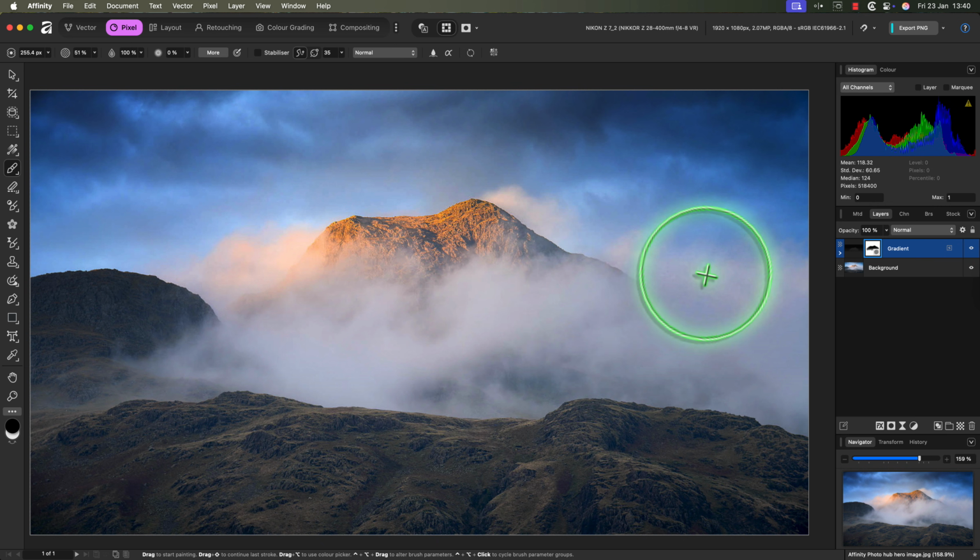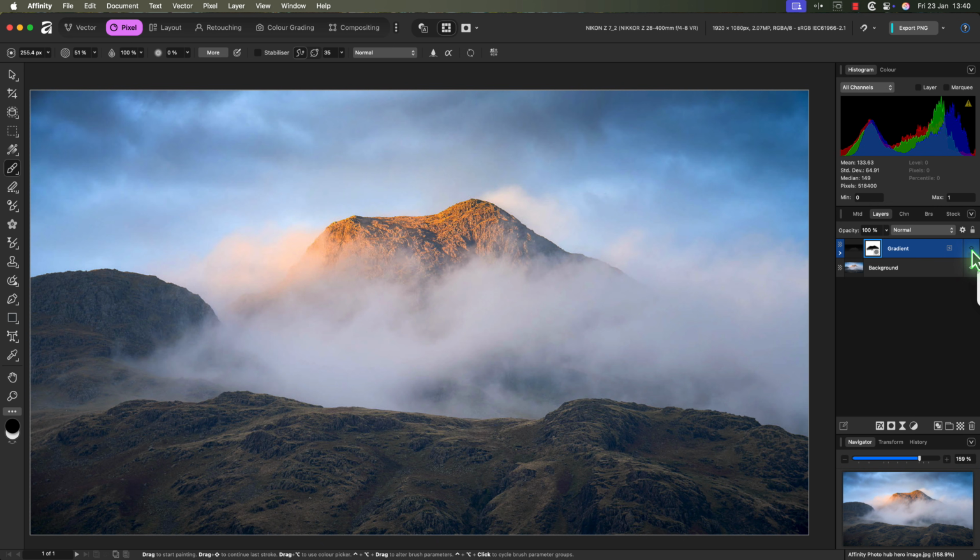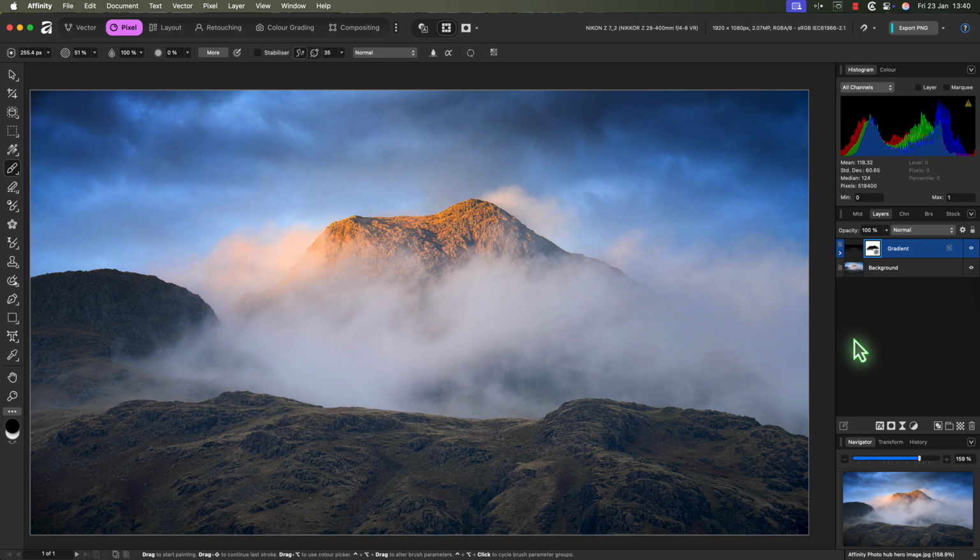Now that the adjustment looks natural, let's talk about why we need to get the gradient into position before selecting the area to create the mask. If I reselect the Fill tool, you'll be able to see what's happened. It's no longer possible to adjust the gradient. The gradient became rasterized and was locked into position when I changed tools. This also happens when you change layers, so you do need to work carefully. Keep the same layer and the Fill tool active until you're happy with the size and position of your gradient.